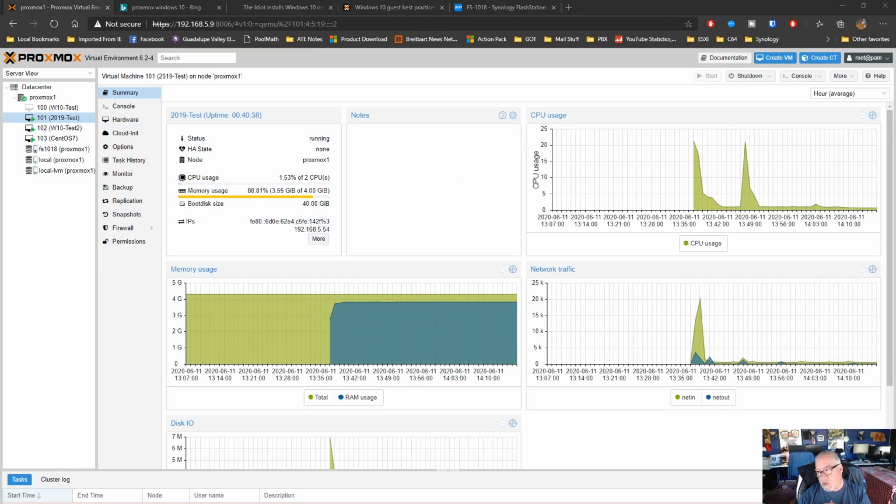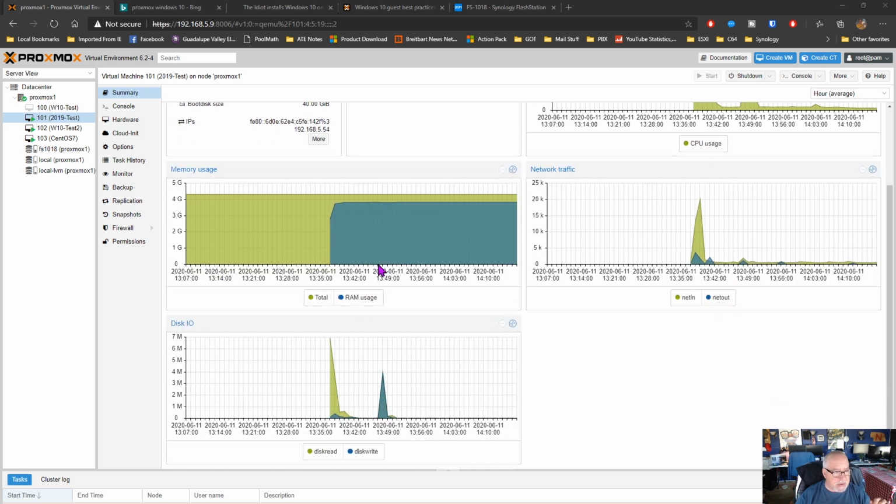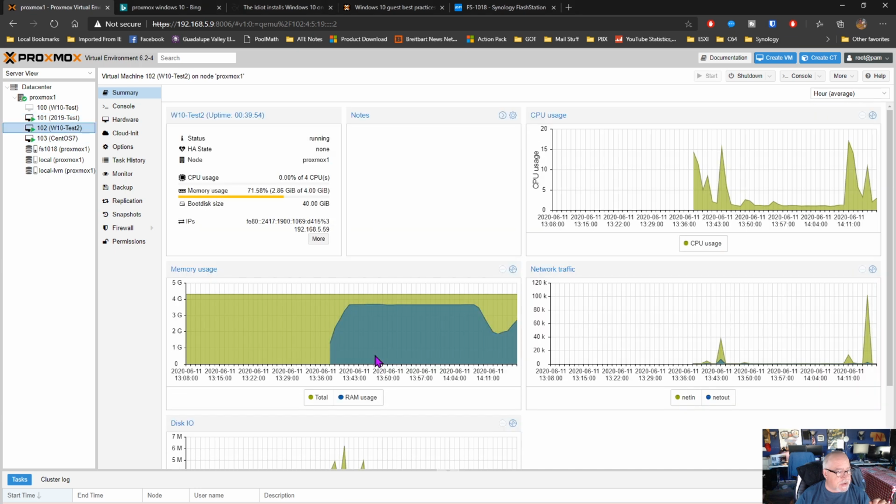So that's the way I installed Windows 10 and Windows Server 2019. I followed my own instincts rather than following the best practices. And you'll notice that I've got my CPU usage, memory usage, network traffic, even disk I/O on both machines. The VirtIO drivers are loaded, and I am able to see the information from the guest agent.